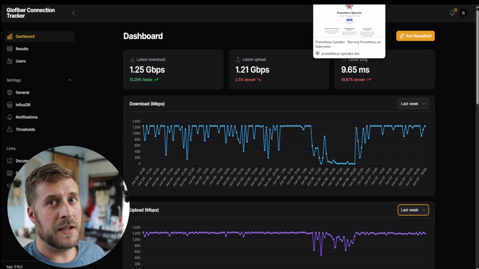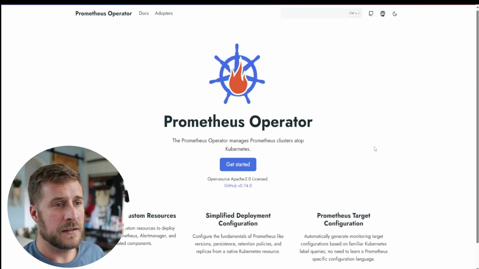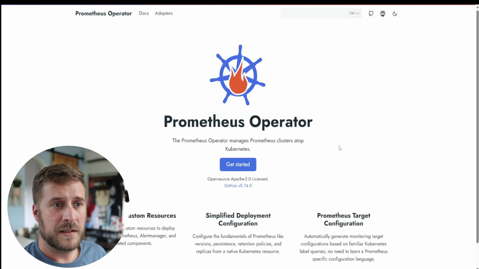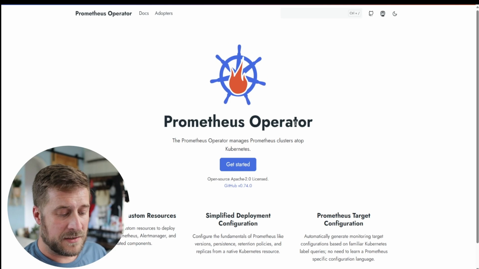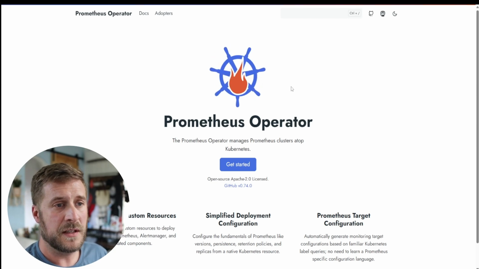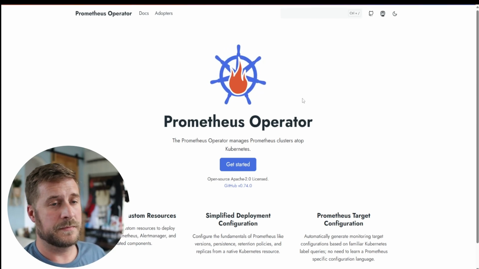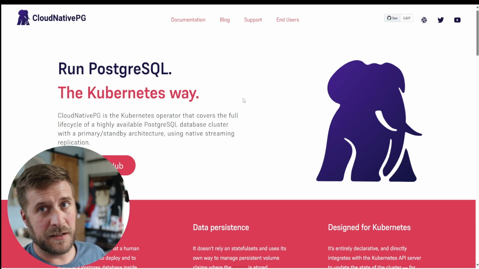There are a couple of applications you need beforehand, though. The first of which is called Prometheus Operator. So, as far as I can tell, this is a necessity to manage the alerts and notifications. But it's a quick install. But I was experiencing a lot of troubles. The speed test tracker application would just crash upon install. It would fail to launch, essentially. So then I threw some Googling and some Redditing, I found out you need this cloud native Postgres Kubernetes module first. Went to go install that, it fails to launch.